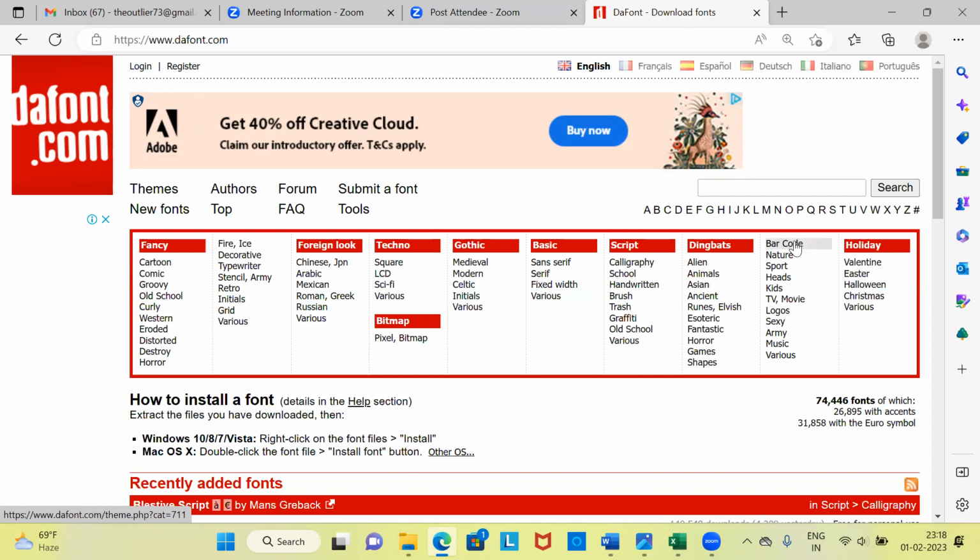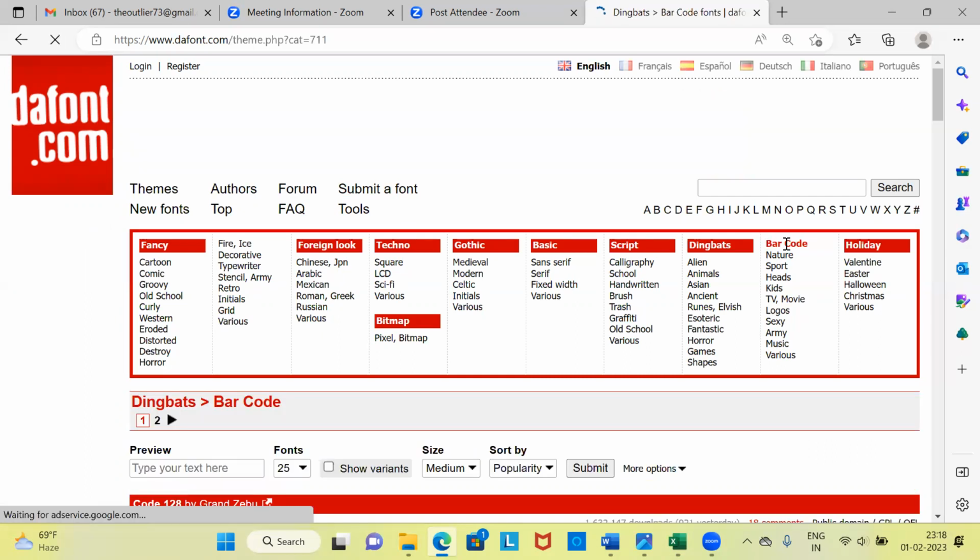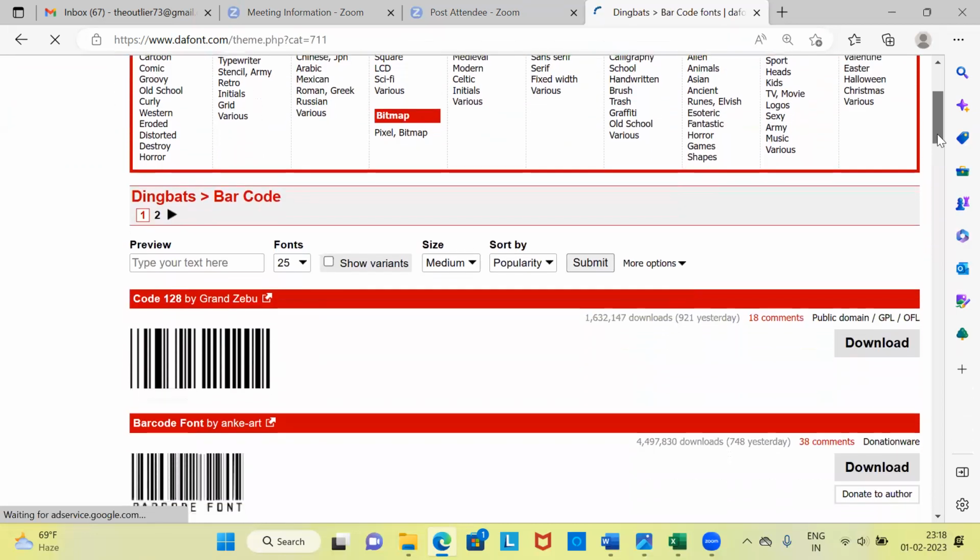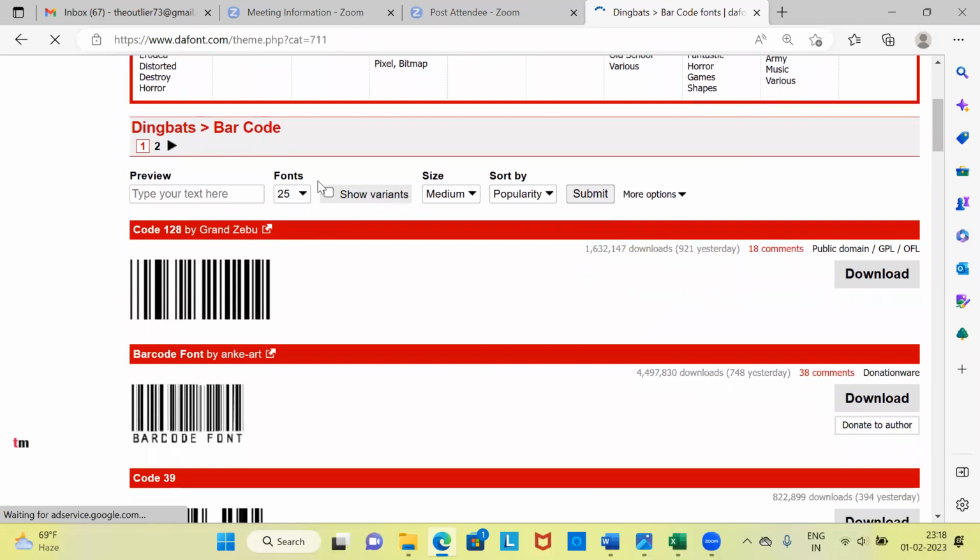You can click on the barcode option in the website dafont.com. It takes a couple of moments for the different barcode options to be displayed. You can see here, these are some of the options available.